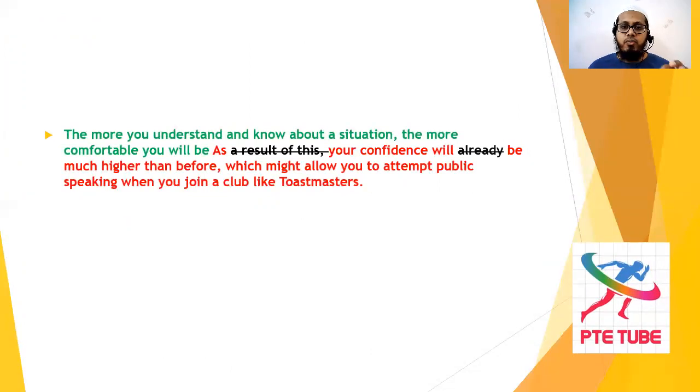And I have removed as a result of this, which I didn't do in the previous example, just to make sure that things go well along. As your confidence will, again I have removed already, as your confidence will be much higher than before, which might allow you to attempt public speaking when you join a club like Toastmasters. This is a perfect paragraph, perfect sentence, with things going well along. And the number of words over here is 41. If you write this, you will definitely get good marks out of 4 on the day of examination.